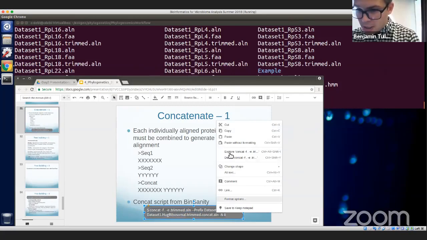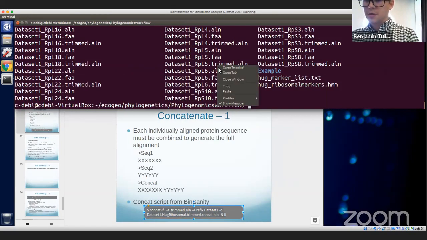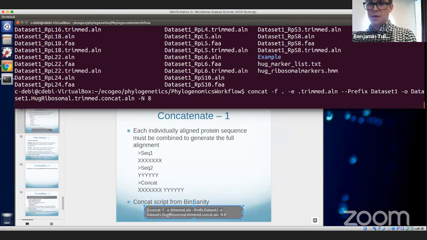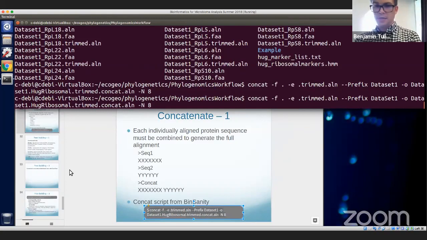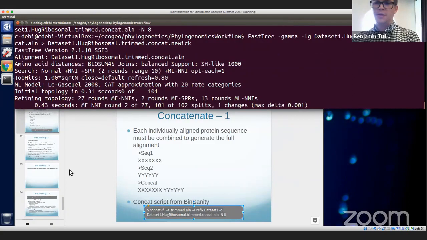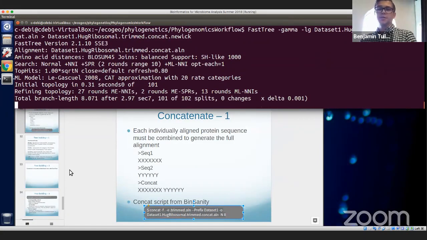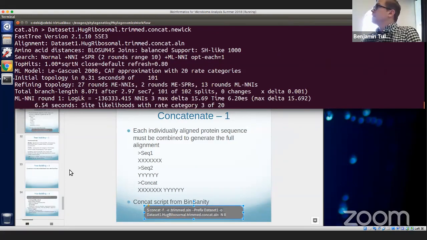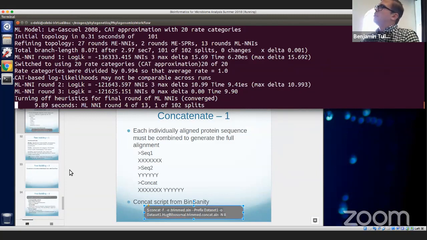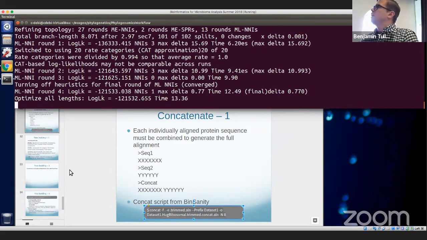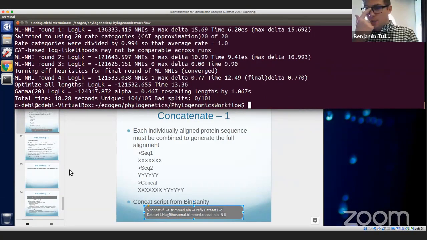So I'm going to just copy this and paste it. There we go. And then when we run that, there you go. Now it's running. You should get something that looks like this. It's going to take some time to run. And then before we look at the results, we'll run FastTree without any commands, and we'll take a look at some of the other options that are part of it. Okay, so output like that.